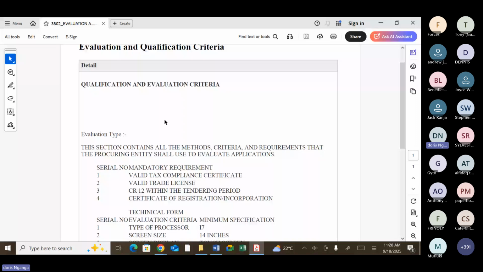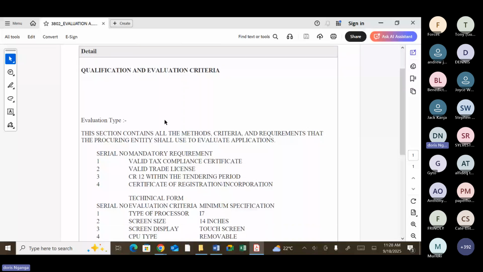This part shows you the mandatory and the technical requirements that are needed by this particular PE. We have the evaluation type. The first one is the serial. This section contains all methods, criteria, and requirements that the procuring entity shall use to evaluate applications.